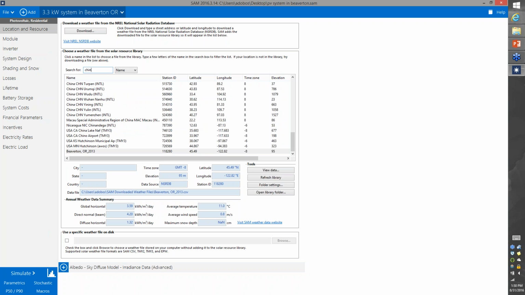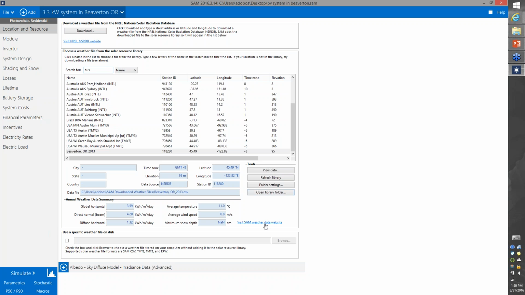For example, if I look in China, there's a handful of weather stations in China included in SAM. If you want to look in Australia, there's a couple there. So you can browse the existing typical year files that are included in SAM.